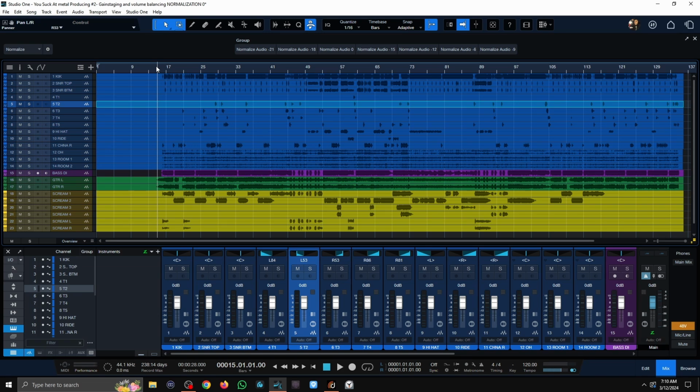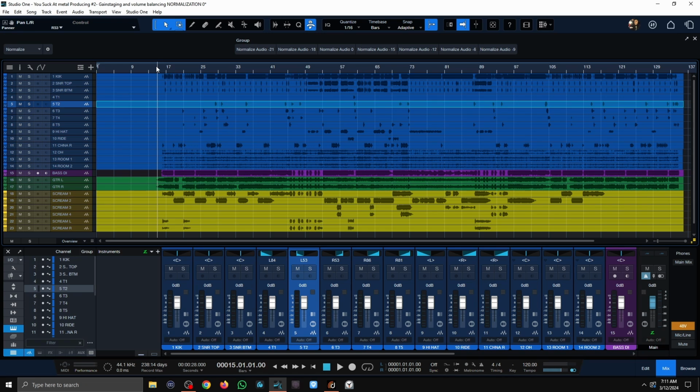Now, this is also the perfect time to get cozy with some reference tracks you know by heart. They're not just good tunes, they're your mixing compass, guiding you to sonic excellence. Now about normalization. Personally, I get all my tracks to a standard level before doing anything else. It's like setting the stage before the actors come on.